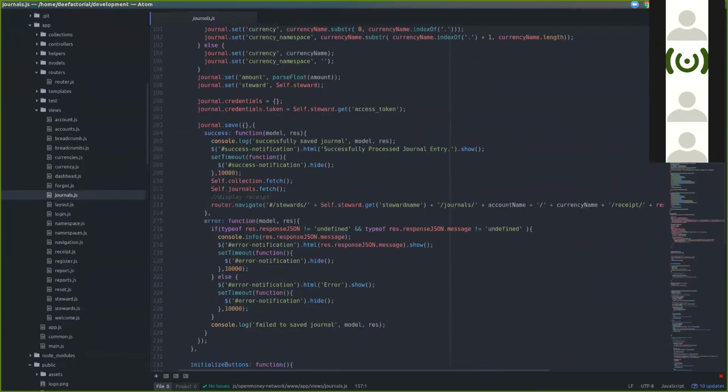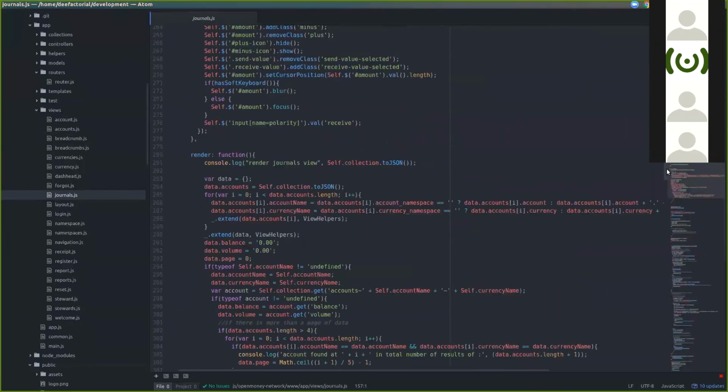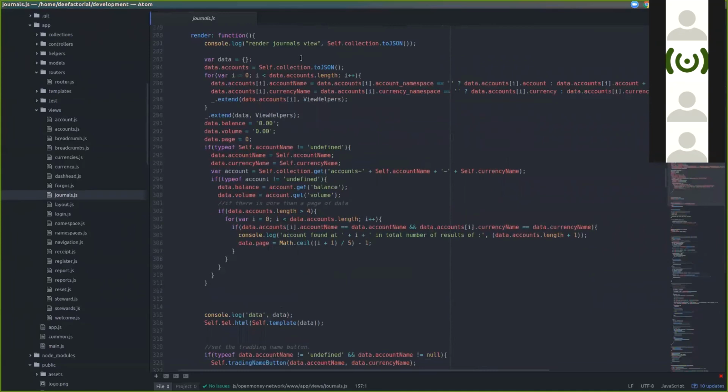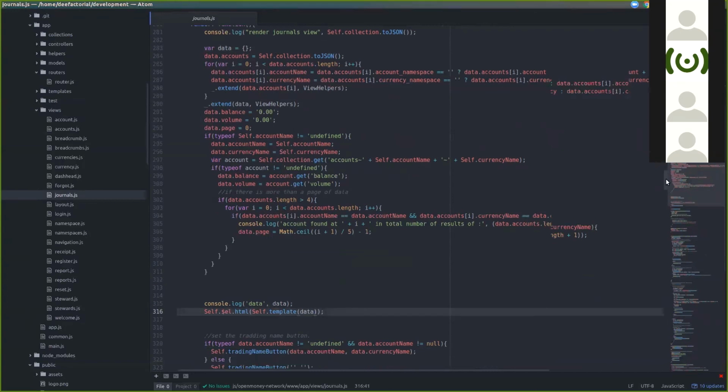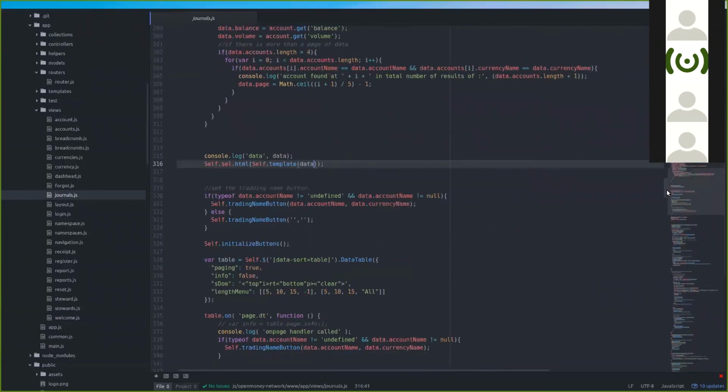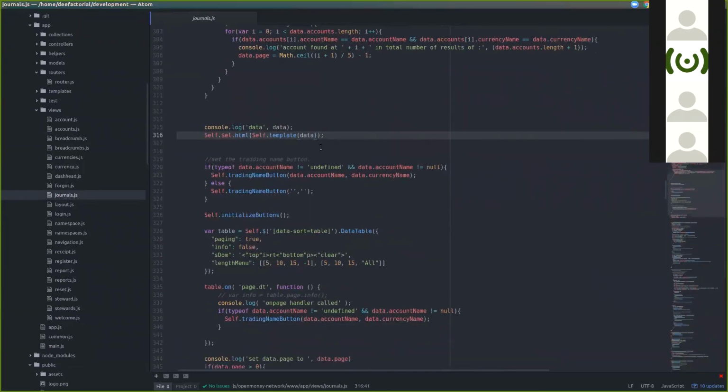Where are we here? Let's see, it calls the render function, and the render function massages the data a bit, and then it renders the template right here for that data. And then after the template has been rendered into the page, it loads up any JavaScript functions to be able to handle it.